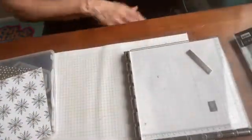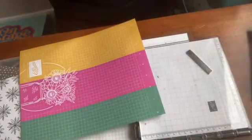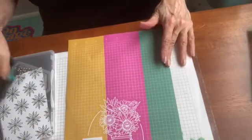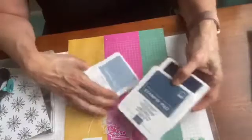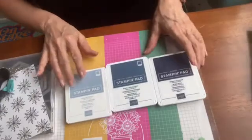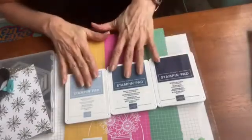So what we're going to do first is get a little bit of, what do you call it, laminated paper. I need some paper that I can throw away because I'm going to be sponging. And sponging is one of my all-time favorite techniques. There is so much you can do with sponging. So we're going to create a wintry scene, and we're going to actually be layering 3 different blues. This is a way to take a monochromatic color scheme and add a lot of depth to it. I'm going from very deep with Night of Navy, and I'm using Misty Moonlight and Seaside Spray. So you can see on the spectrum, you go from pale to medium to dark. And so that is the way we're going to run.